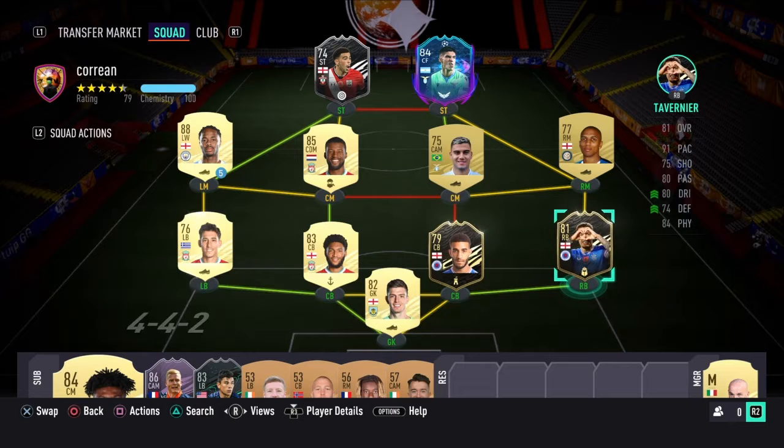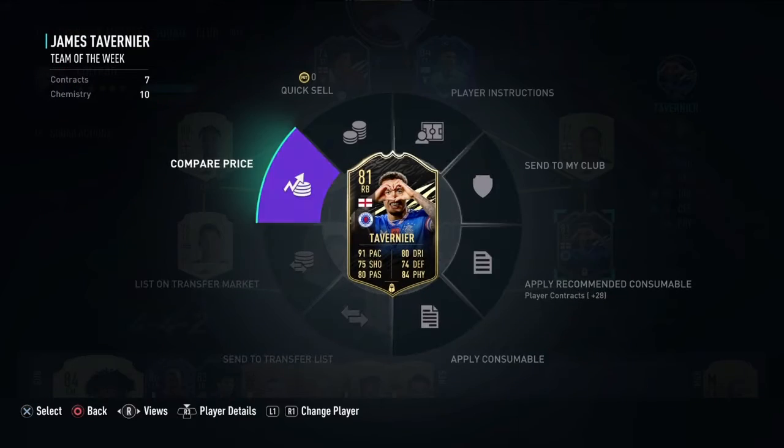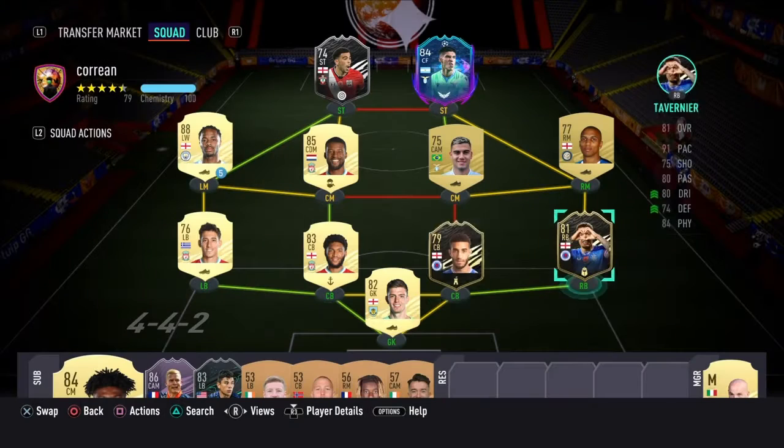So I wanted to try out this guy who we packed. I also wanted to try out Adams, and obviously with the perfect link right here, which could probably be one of the most overpowered cheap beast defenders you could get in terms of perfect links. Because this guy is like 10k. This guy is also, I don't know how much he is, but I got him as a first owner. I'm expecting him to be like 10k or something like that. See, you could get both of them for 20k, and they look disgusting.